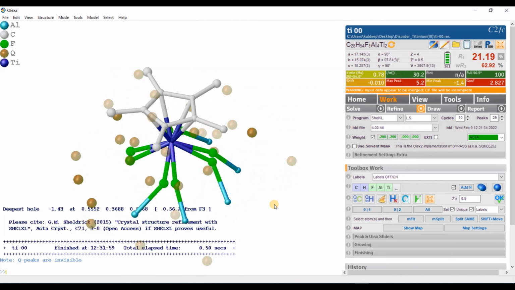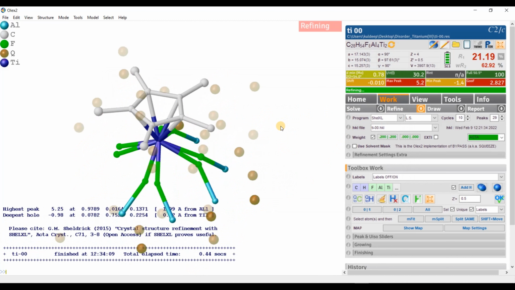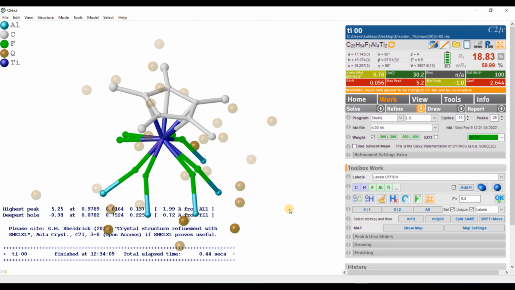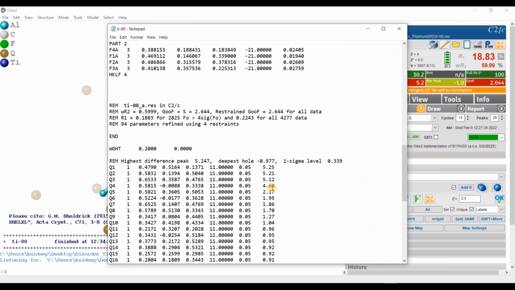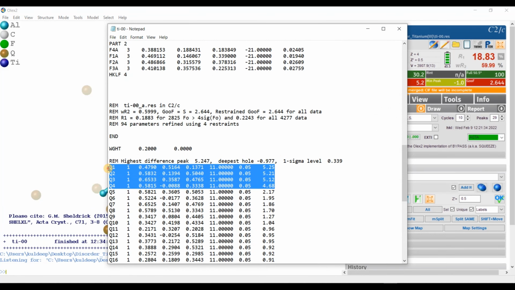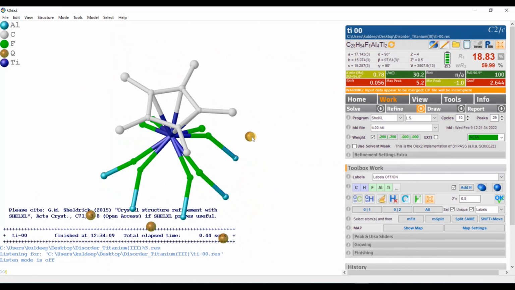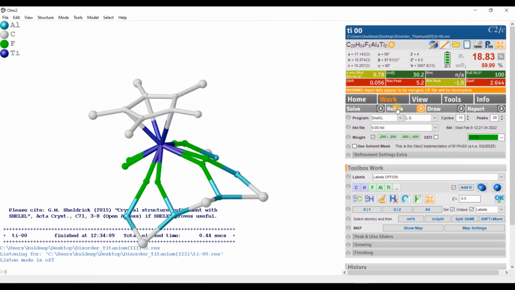So next step is I am going to refine, and the R factor is now 18% from 21, so it's good. So next step is done. If I edit the .res file, result file, edit RES, I'm getting some Q1, Q2, Q3 and Q4. These 4 electron densities are quite higher in intensity, so these should be the methyl carbon. Okay, so these first 4, 1, 2, 3 and 4, should be carbon. So I am naming them carbon. Good. So now I'm going to refine.